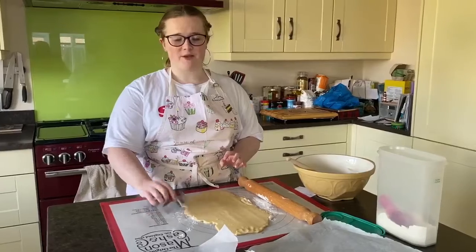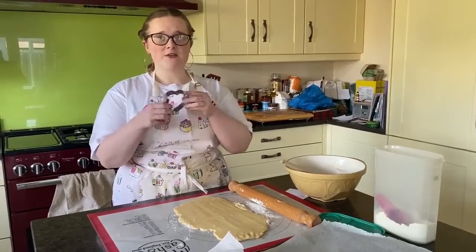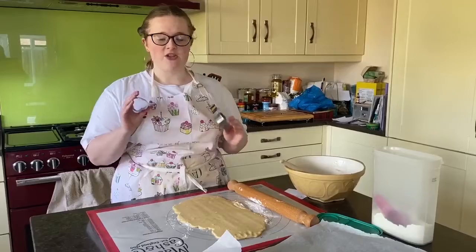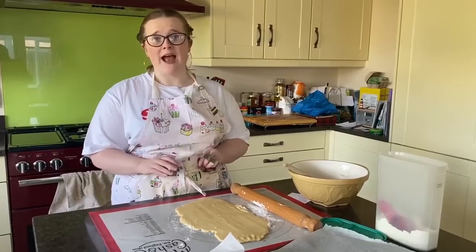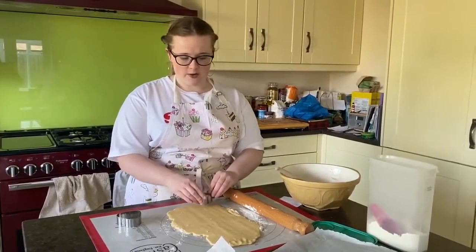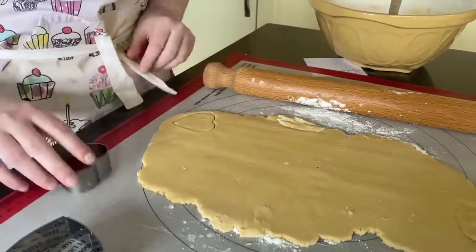Now this is the fun bit because we can use our cutters to make different shapes for them to bake in. Okay, now I only use hearts to tell our neighbours that we love them. However, you can use people cutters, you can use flowers, you can use stars, or if you want, you can ask an adult to help you and you can make your own special shapes. So I'm just going to press really hard down there. Like that, and you see you've got a little heart.